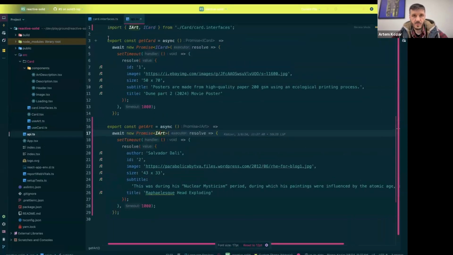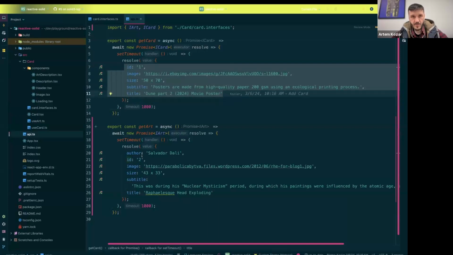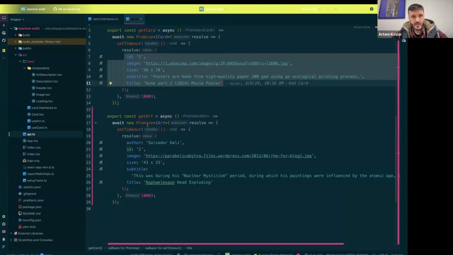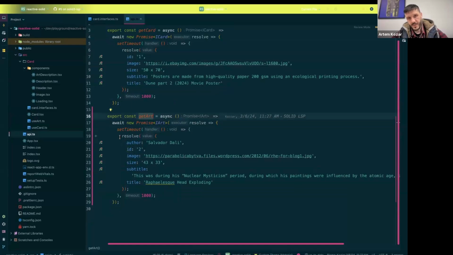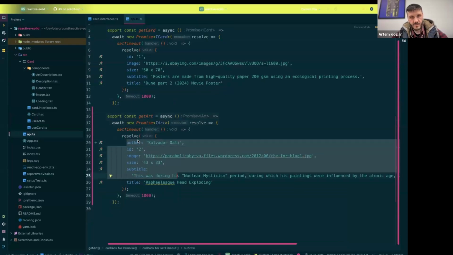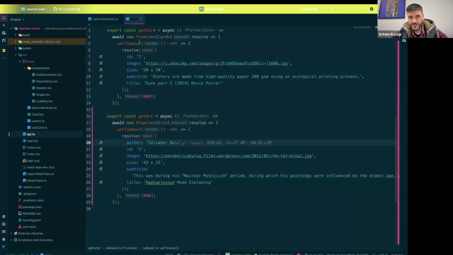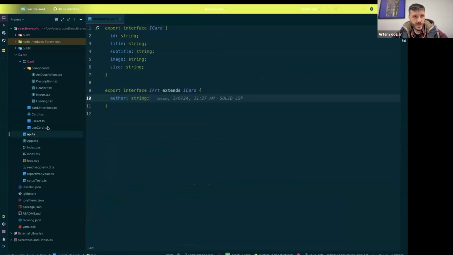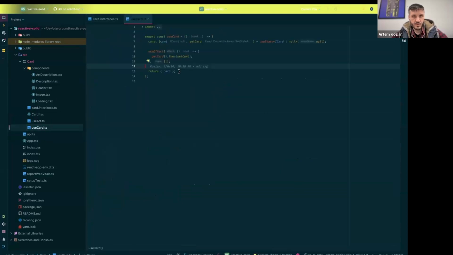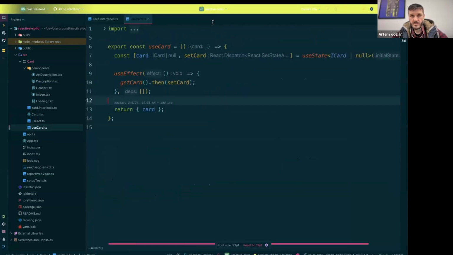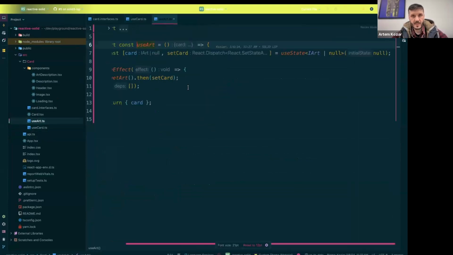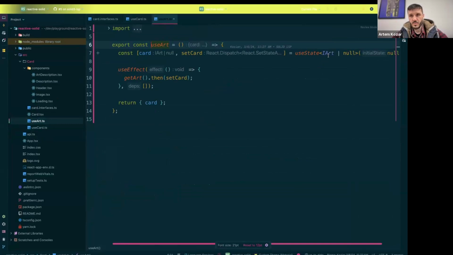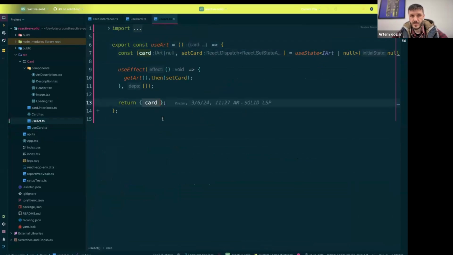We have now API get card, which returns poster and card, and get art, which returns an IArt object with this author field. And we have two hooks: useCard that we had previously, and now we have useArt. A very similar hook, but we are using the IArt interface here, and it returns a card as well.